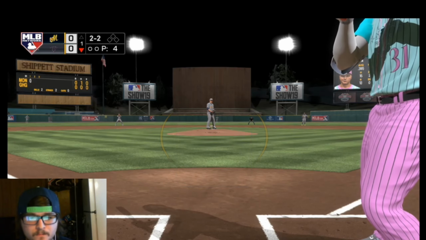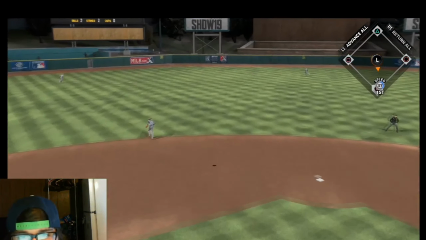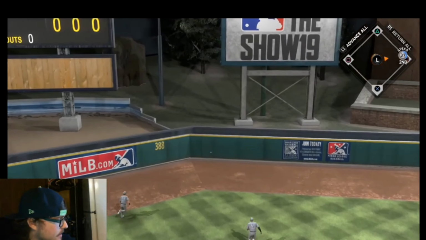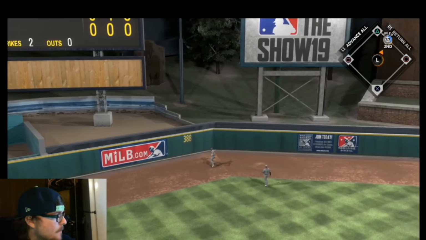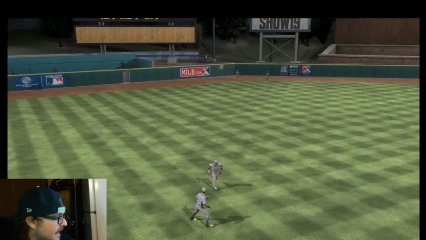So we're going to go to the bottom of the first here. Got a 2-2 count to Jock Peterson. And as he's done for a lot of this run, I mean, he was the man this run for sure, he's going to shoot that into the gap for the leadoff double. This will get in there to second base. We're actually going to jump forward now to Suarez.